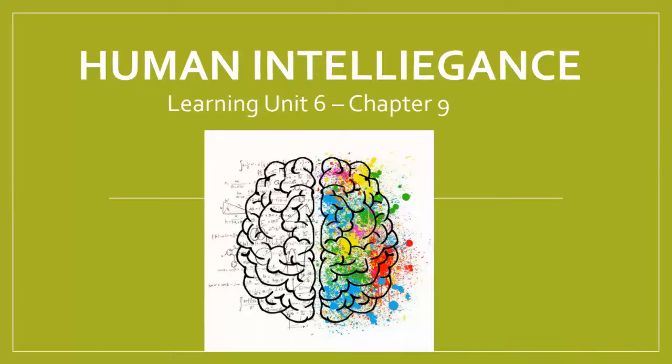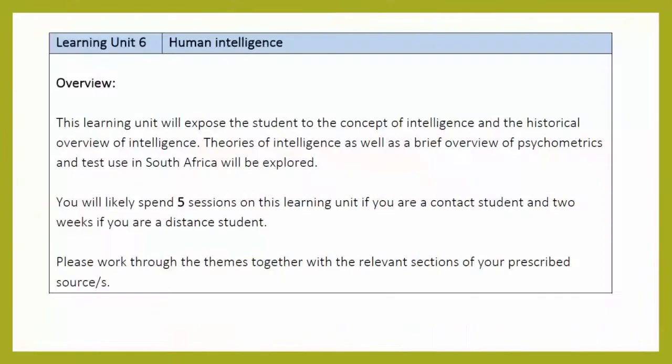Yeah, for sure. Okay, so human intelligence. Basically, this learning unit is going to show us what intelligence is as a concept. We're going to look at the historical perspective of intelligence and intelligence testing. We'll look at theories of intelligence. We'll look at a brief overview of psychometric testing and its use in South Africa. Okay, that's what our overview is going to show us.